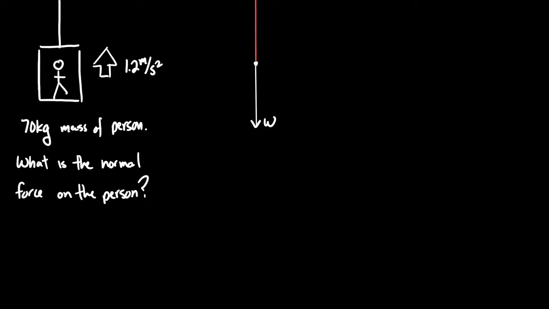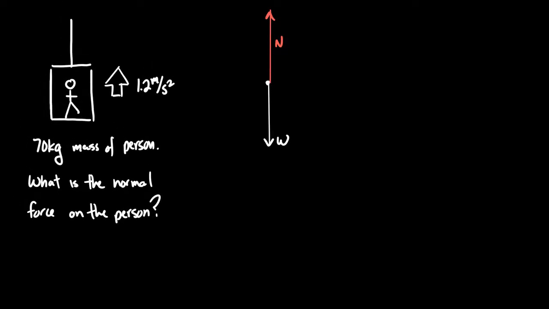Now I'm going to draw the normal force to be taller or longer than the other forces, because it's the normal force that accelerates you upwards here in the elevator. That's what does the job. A lot of you think that there's another force here. Some of you have drawn like the tension. But is the cable in contact with the person? No. The cable doesn't accelerate the person upwards.